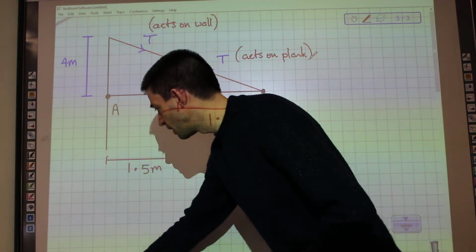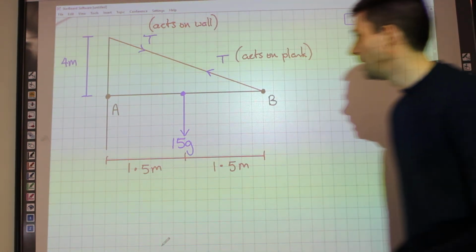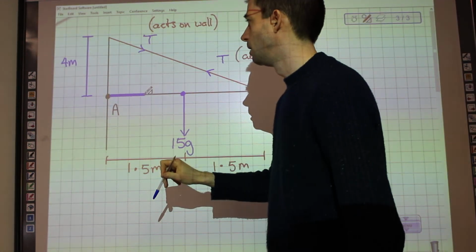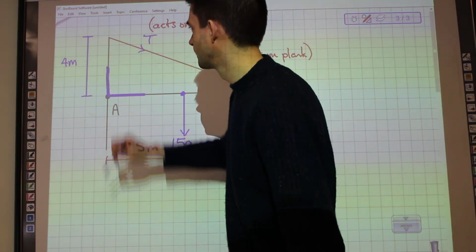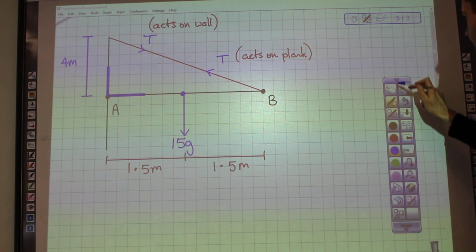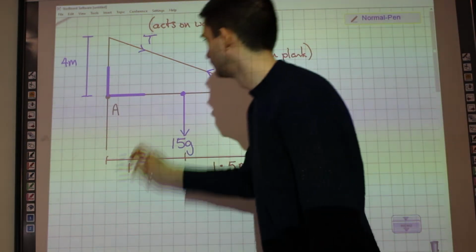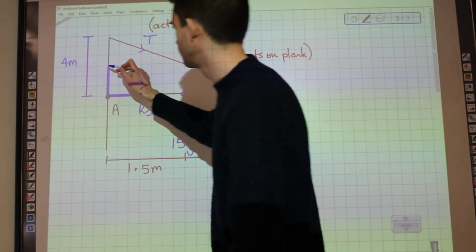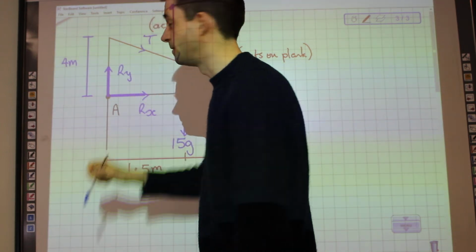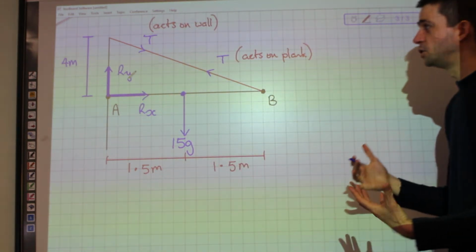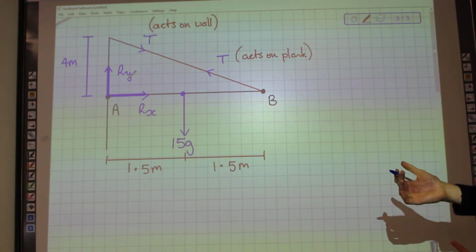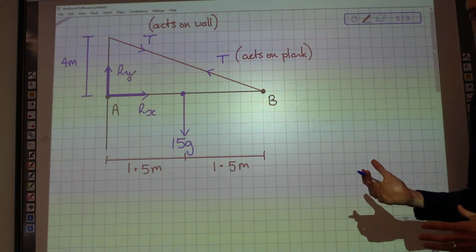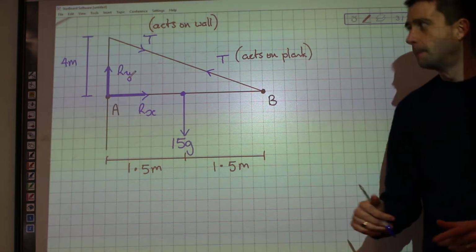So what we do for the reaction force at a hinge is we model the reaction force as having a horizontal component and a vertical component, which I will call reaction X for x-axis, and reaction Y for y-axis. So we have two components of reaction going on here because it's a hinge. You may be thinking at this stage, how does he know which way to draw those two arrows? I'll deal with that later on.